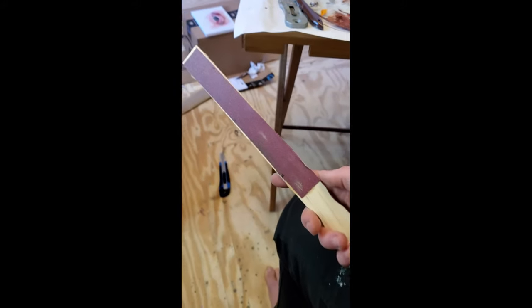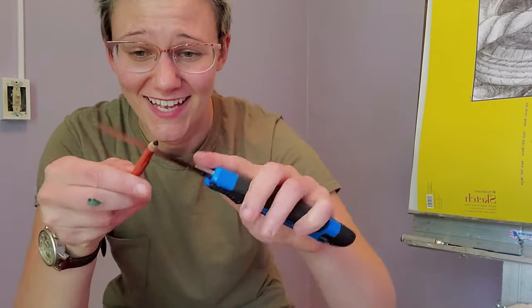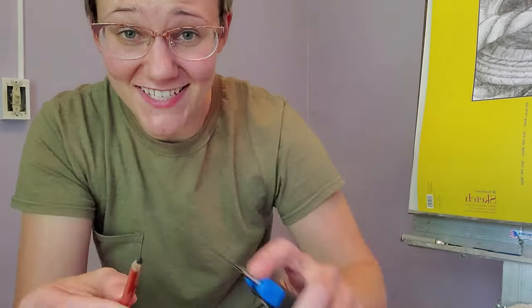And that's what I ended up with. And I mean, it's definitely good enough. It'll do the trick, but be more careful than I was. And now I'm going to peel the wood off this pencil. Oh, you want to be careful though. I like to keep the blade really long, and basically it allows you to put less pressure because it is so easy to break these.